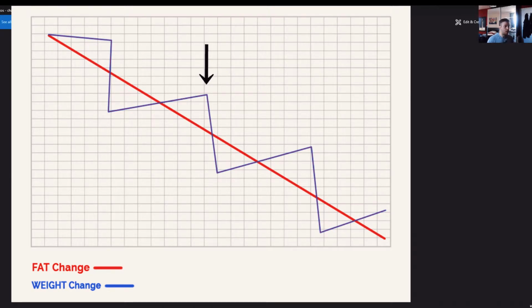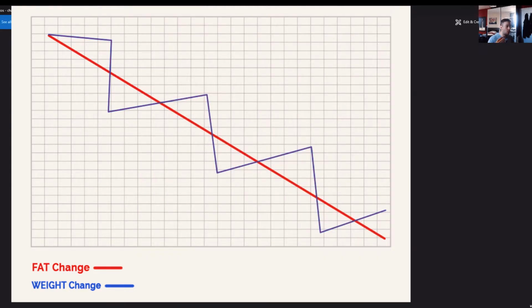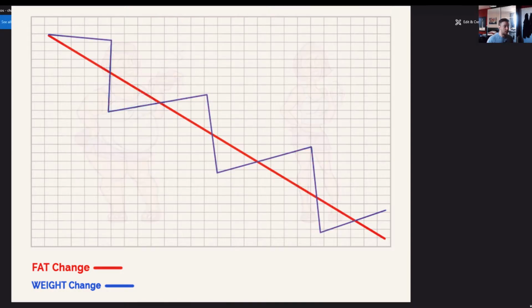Your weight's gone up, but you need to remember that while you're measuring your weight, that's only a number on the scale, which, like I said, is measuring your whole body. And remember, when you are losing weight, you don't really want to lose weight. You want to look smaller. So the goal is to continue losing fat, which we are doing in the background if you're in a calorie deficit. So it's really important to not let the scale number affect motivation.